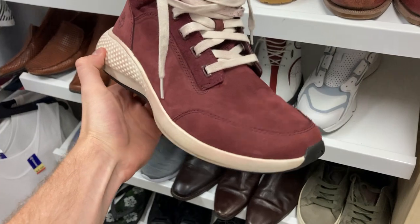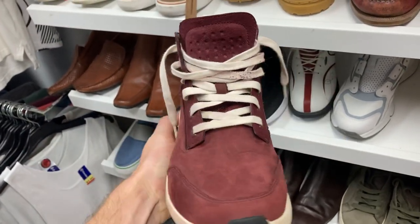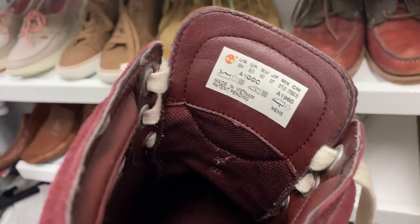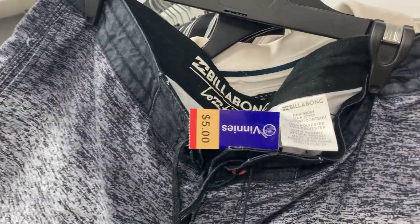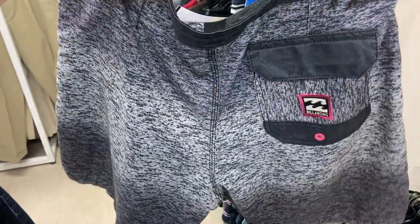Jumped into another thrift store and found these Timberland Defenders — a very nice pair of shoes in excellent condition. However, at $25, that's unfortunately too steep, so I did pass on those. Heading into summer here in Australia, I found some board shorts — 34 waist, five dollar price tag — and I wasn't going to be passing up on those, so I grabbed them. The only other item was these Ralph Lauren jeans in excellent condition, with the old school button fly, which is what I tend to look for when buying jeans.